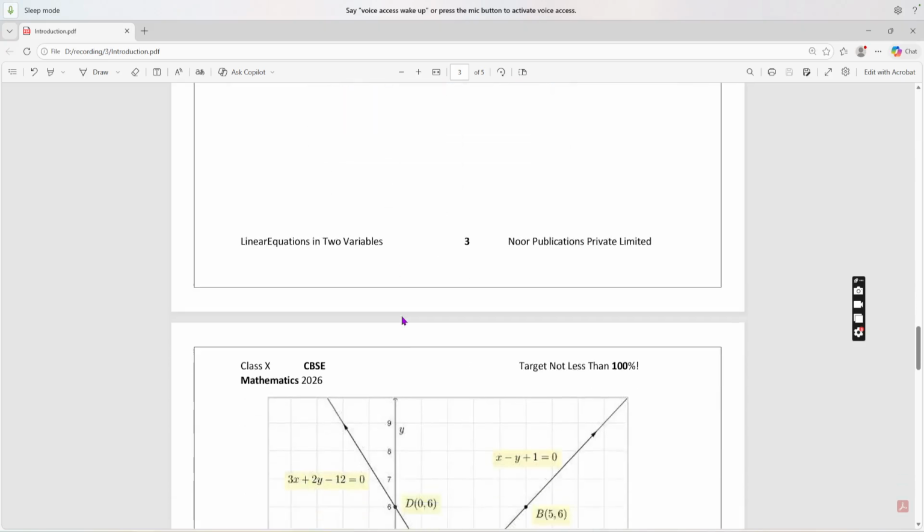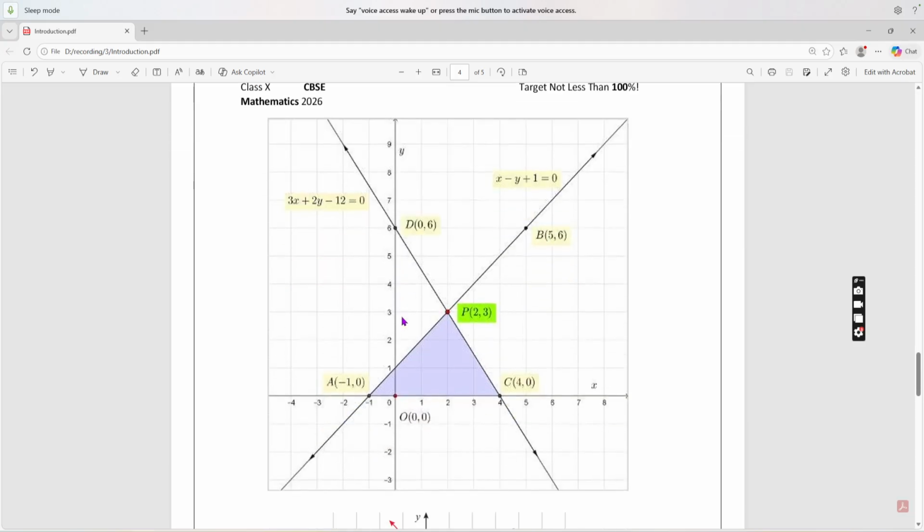Now, let us see the graphical representation, then our clarity would be at peak. Just see, this is the line 3x plus 2y minus 12 is equal to 0, and on this line one point lies, 0 comma 6. Now we are going to put 0 comma 6 in this. First of all, I am telling you what this is, which you know very well. It is quadrant 1, quadrant 2, quadrant 3, quadrant 4. It is the positive x-axis, the negative x-axis, the positive y-axis, the negative y-axis.